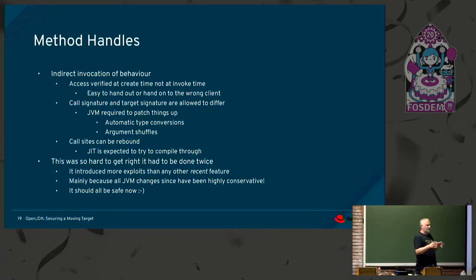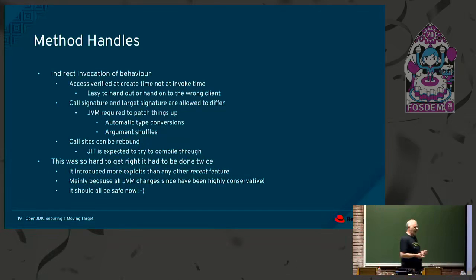But there's also some of the details of how method handles work. They're able to be called either with an exact signature, in which case you have to have exact matching types and argument types, or an inexact signature, where certain operations can happen during the call that are performed by the runtime to massage arguments, make sure they're the right type, and so on, and then eventually pass them through to the target method handle. And you can do things like argument shuffles and so on.